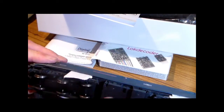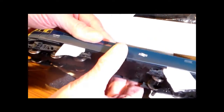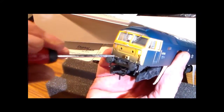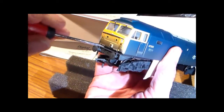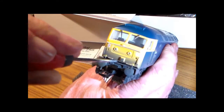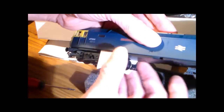The chassis isn't quite as easy to take out as you might hope. This under-part of the chassis actually unclips, so when you pull on it you might take that off. If you're having difficulty extracting the chassis, it's possible to make it easier by inserting a thin screwdriver above the buffer beam at the front. Do the same at the other side — thin blade between the buffer beam and the front — and you now have the chassis free and it can be extracted from the body shell.